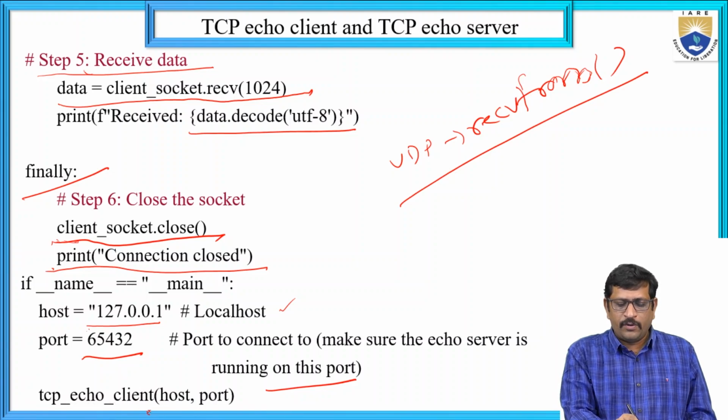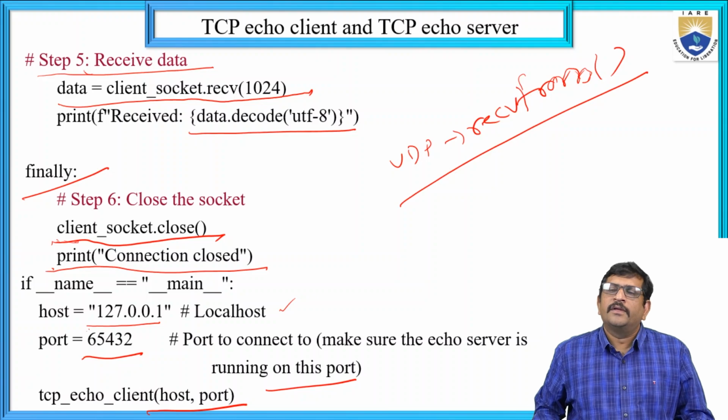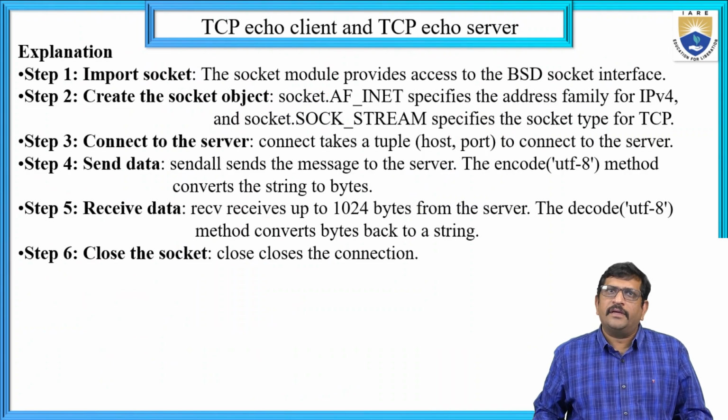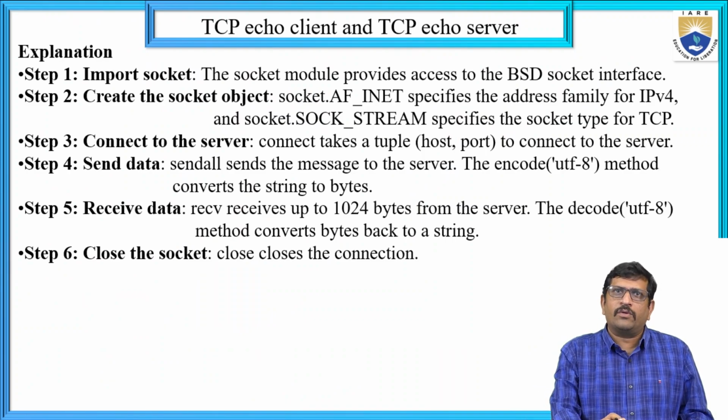So that means now host and the port number, which binds the host, the IP address and port number. So with that, by identifying this host and port number, easily we can send the data. Here is the explanation now. If you see the code, whatever code we have explained, this is the explanation.